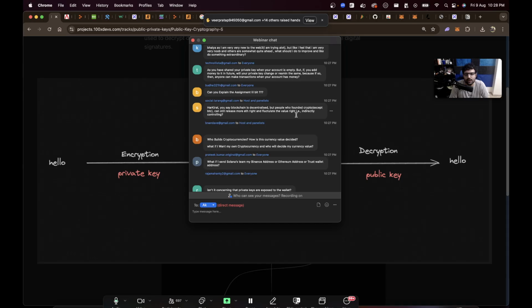ETH native token, Solana native token, BTC native token. It is written in the algorithm how they will inflate. How does Solana inflate? Over time, you get more and more. Every miner gets some block reward whenever they're able to propose a block. Whenever, in case of Bitcoin, you solve the puzzle. In case of Ethereum, you are the proposer of a specific block. You get some Ethereum. That is written in the algorithm.